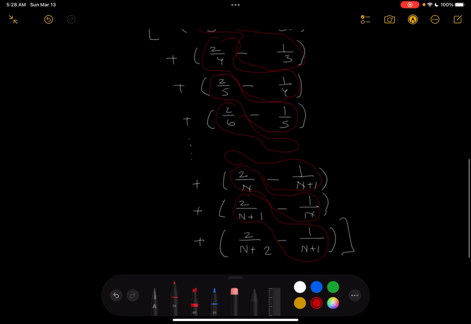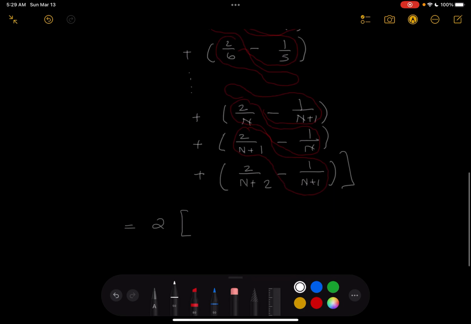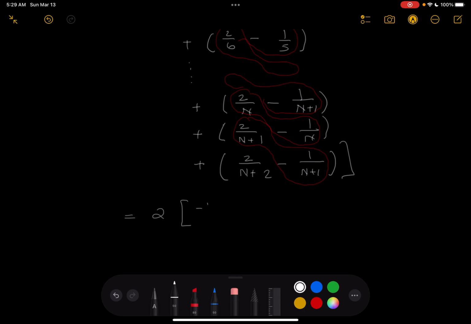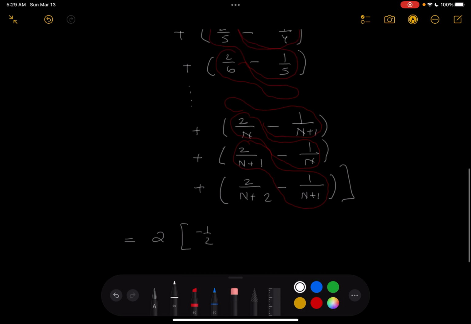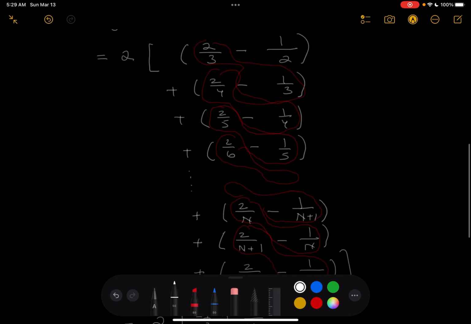So what I want to do is write down what I think I'm seeing. Let me go back. I think I'm seeing a 2. Let me go back over here. Well, that minus 1, that's sort of like a loner there, right? So minus 1/2. And then I'm seeing something in the end that's not paired up. I'll write that down. So it's plus 2 over n plus 2. And then I'm looking at these guys over here, and I've got to be careful about it, right? So I'm going to start writing them down.